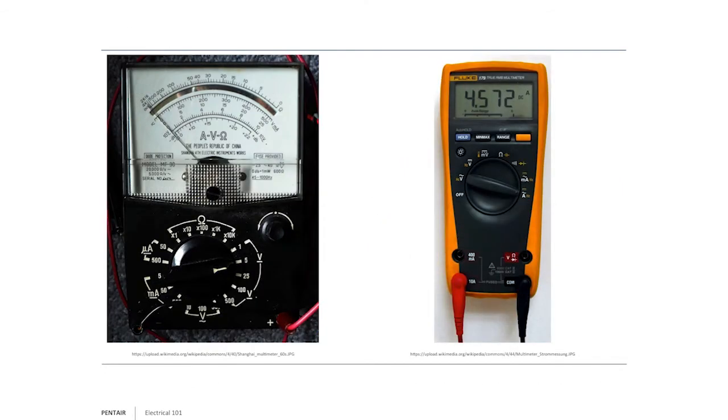Your voltmeters — we will have a separate webinar just on meters. A lot of people ask whether digital or analog is better; it depends on your work. Whatever you buy: RTFM — Read The Factory Manual. Read that manual from the factory so you understand what all the different output ranges on your meter mean, whether you read the top, middle, or bottom range, and what the graphs are telling you. You've got to read the manual.